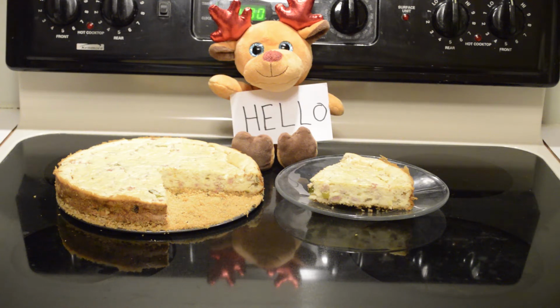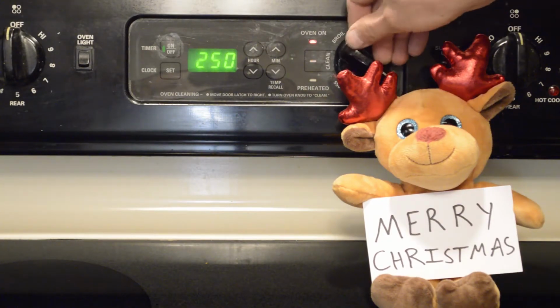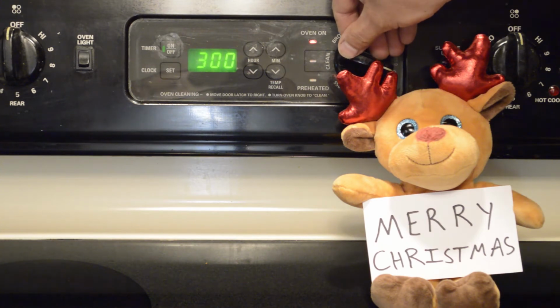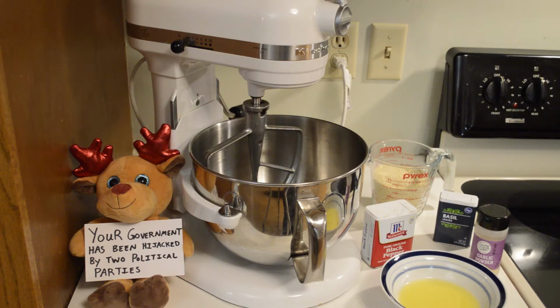Of course, Jesus was Jewish, so today we'll be making a traditional Jewish Christmas cheesecake. We'll go ahead and preheat the oven to 300 degrees. We'll begin by mixing the ingredients up for the crust.